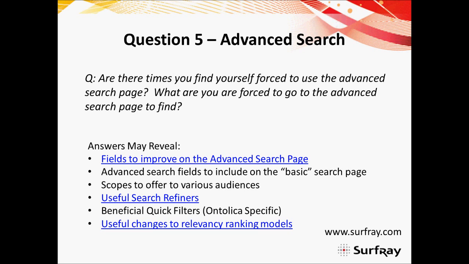So by asking these types of questions regarding the advanced search page, we first figure out what fields we need to put on the advanced search page to make it useful. I would usually recommend go look at your metadata columns that you've created. Go look at the search refiners you've created and make fields on the advanced search page that mirror those. If you have a metadata column, people should be able to search on it. Furthermore, if you have a field on the advanced search page, don't just stop with making a free text field.